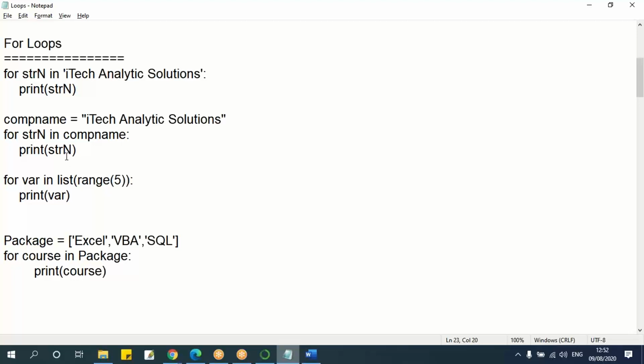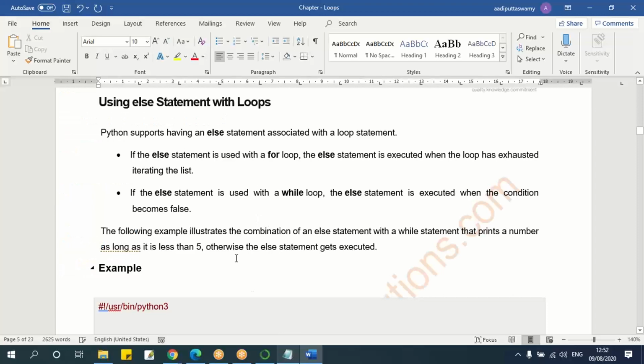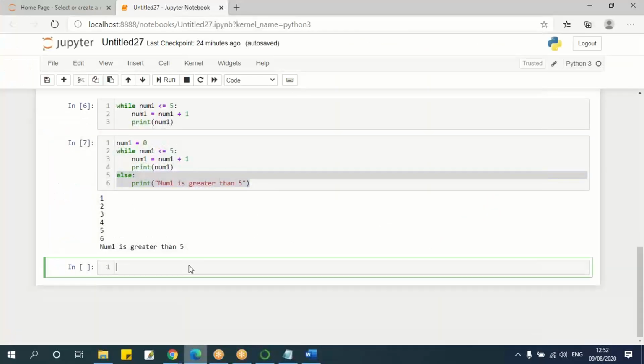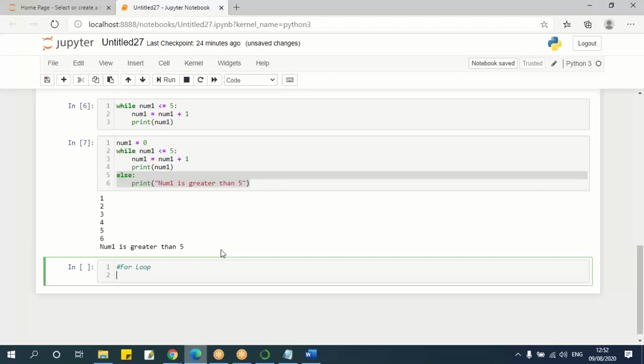Let's work on one simple example. I have a string, and I need to print each character of this text one by one. For that, we'll go here and say for loop. The syntax is very simple here.